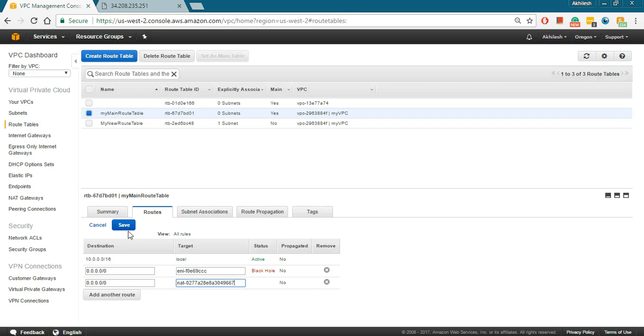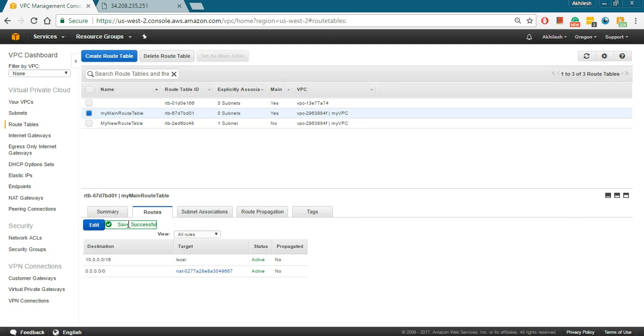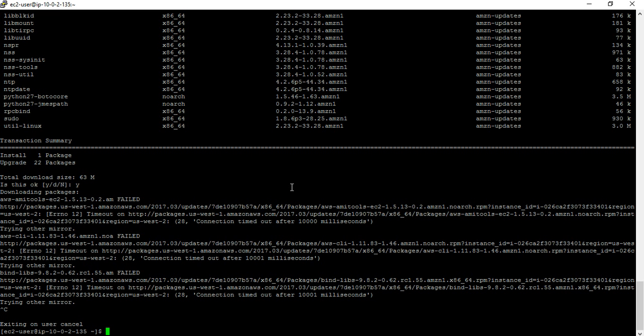If you click on save, it won't let you save, since there are two destinations with the same name, so we have to close the earlier one and then click save. Now, as per our structured VPC, our private instance or private subnet should be able to access the internet via this NAT gateway. So we will see whether it is working or not.